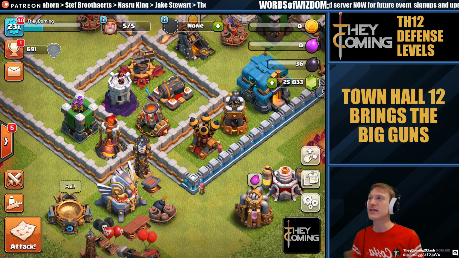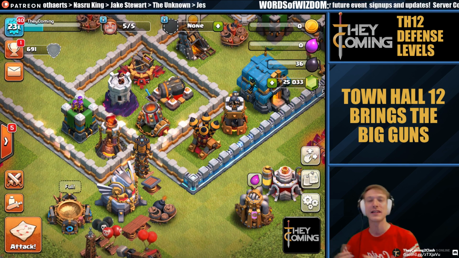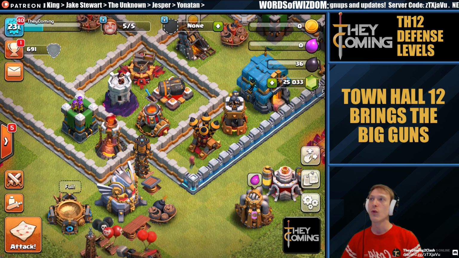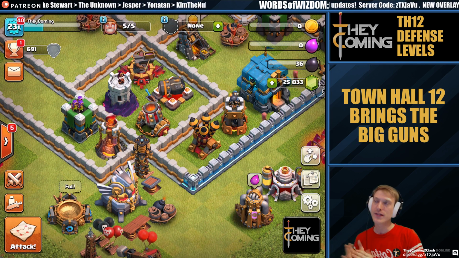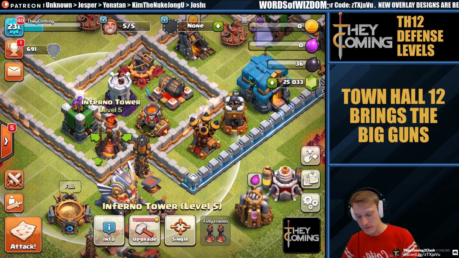I really like this. I'm not crazy about the green flags, but in general, I feel like the Town Hall 12 aesthetic is going to be a little bit more subdued and less gaudy and white and regal, quite like the Town Hall 11 aesthetic was. So it's going to be different. But anyways, let's go ahead and look right here at the Inferno Tower. You know what? We'll save that for last.